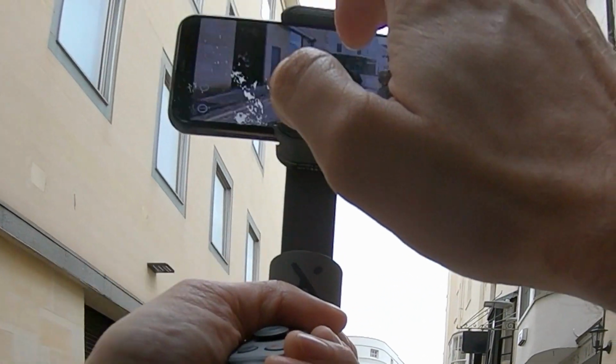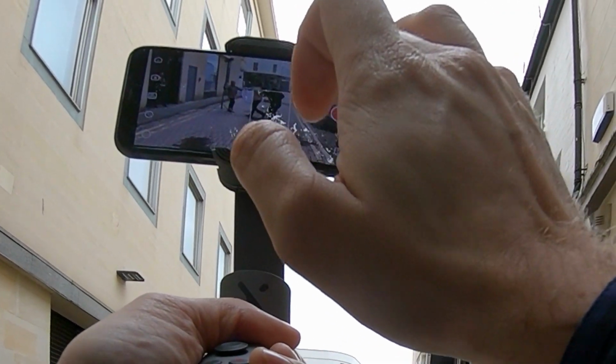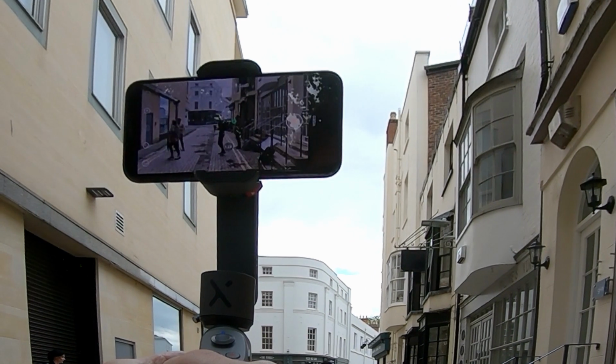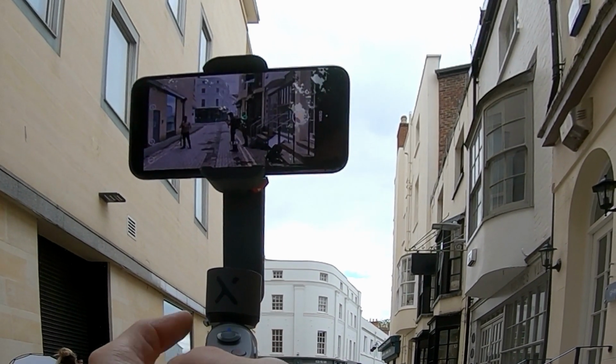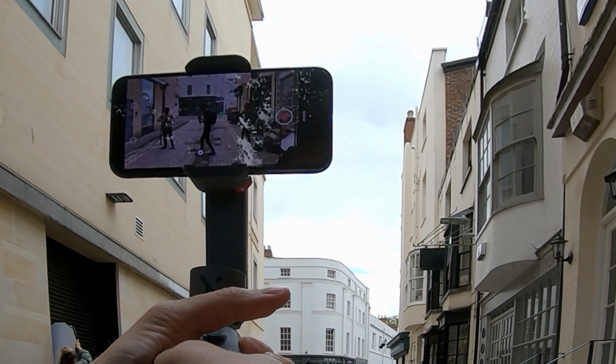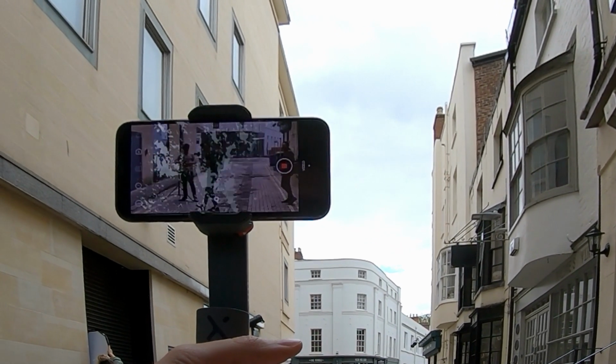Other video features within the app are the ability to select and track someone. Now this seems to me like it's a contrast-based detection system. So if you have a very high contrast between the subject that you're drawing your box around and the background, it will track it just fine. It will move the gimbal to keep them in frame. But if something else crosses, if the contrast drops, I found that it loses the subject quite easily.